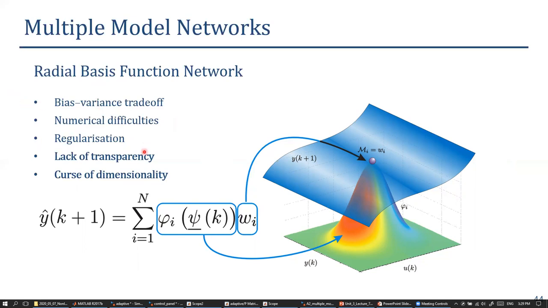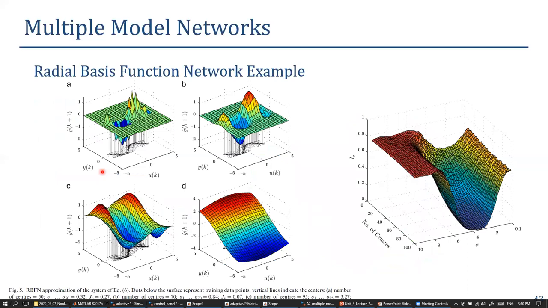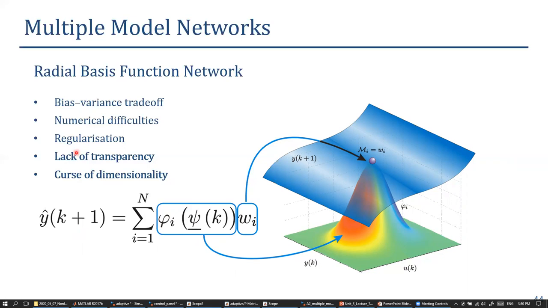This is something that you know from before, but what you probably don't know is the lack of transparency and the curse of dimensionality. The lack of transparency means, if we have that neural network here, which we are happy with, and then we go observing the weights, and we see what the weights are. The actual parameters, so that means the weights, do not tell us anything about the system we want to model. So by looking at the parameters of the model which we found, we cannot make any conclusions about the system we have modeled. And this means that the model is not transparent at all.